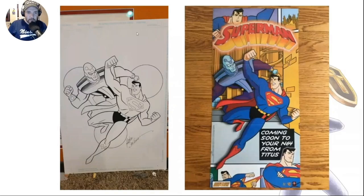and you can see that it's got DC branding on the page. This is a style guide piece for the Superman cartoon show. So they literally lifted this out of the style guide for the show, provided it to Nintendo Power, and they made a poster.